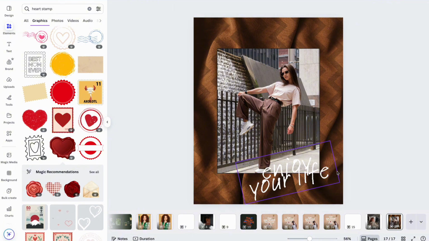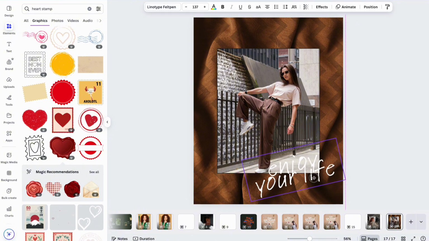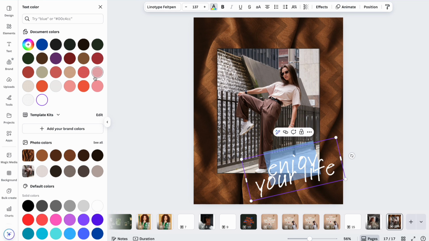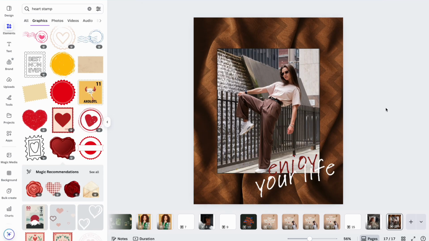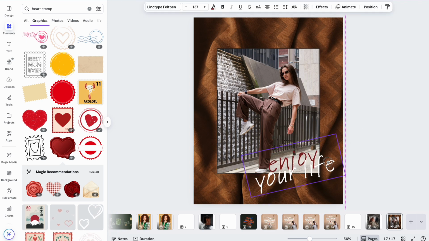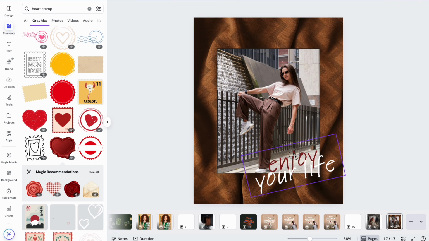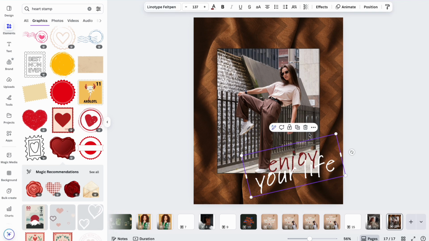Okay, we're just gonna drop that. Scratch that. Never mind. All right, so let me see. Play around, see if I can make this like a reddish color. Enjoy your life. I don't know if I'm feeling that either.